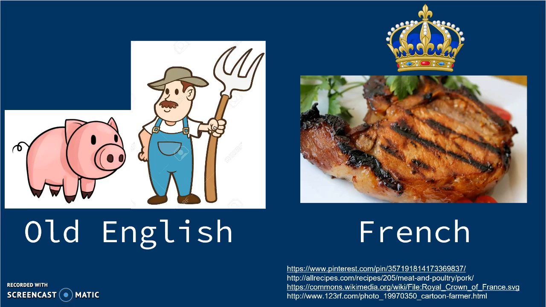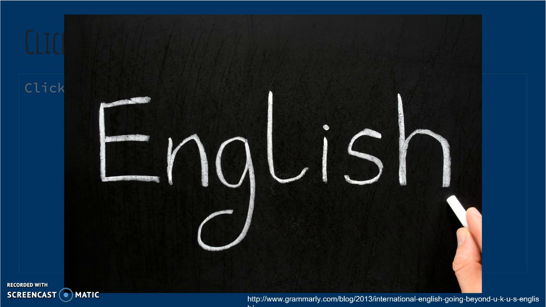Most of the words for living animals originated from Old English, and the words for the cooked animals originated from Old French. This was because the French were the people who were being served the cooked meats because they were royalty, and the Anglo-Saxons, the people who spoke English, were the ones who were tending to the livestock, the living animals. When the Normans conquered England, our history not only changed, but our modern language today.